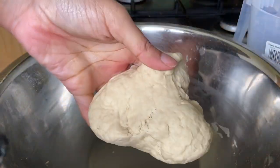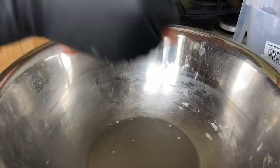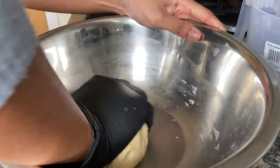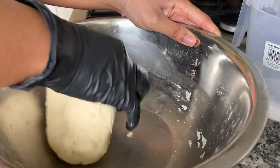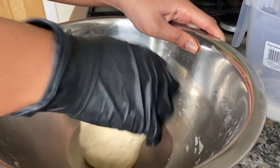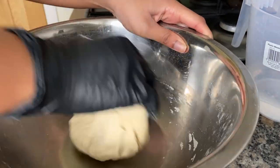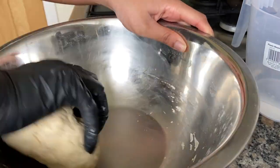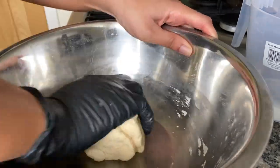Now, some people would normally add baking powder to the mix. Depends on how big you're trying to get them. This is just breakfast, so we're not out here trying to make burger buns. We're just making a few dumplings, okay? So the baking powder is optional if you want to add it to this one, but you can. You can maybe add half a teaspoon, maybe a quarter teaspoon, not too much, if you did want them to be a bit bigger. But we're using self-raising flour, so they will still swell up.